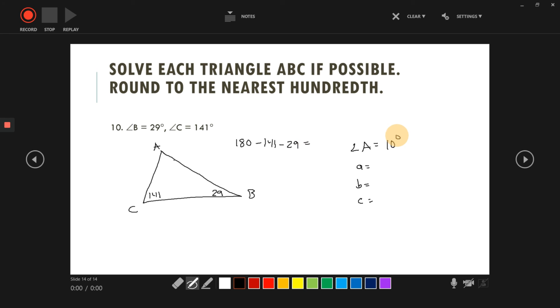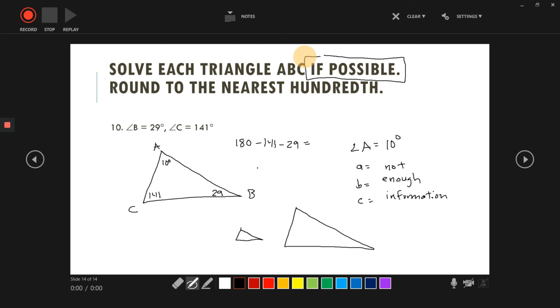All right, now here is a problem. We don't know anything across from anything else. We don't know any sides. And in fact, you can't solve the rest of this. You know from previous math courses when you did similar triangles, you can have a triangle with the same angles, but one is bigger and one is smaller. They're similar triangles, right? And so that's what happens here. Just because you know the angle measures, you don't know anything about the side measures unless you have one. You have to have at least one side measure or you don't have enough information to solve it, right? So remember, we did this, if possible. There are going to be some times when you can't actually solve it, if possible.